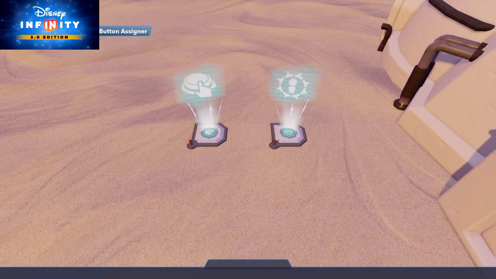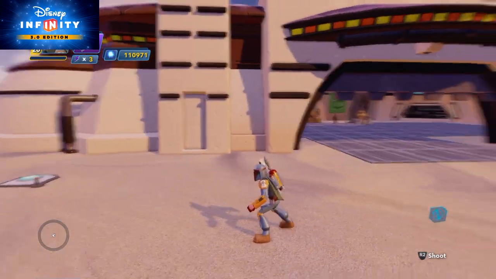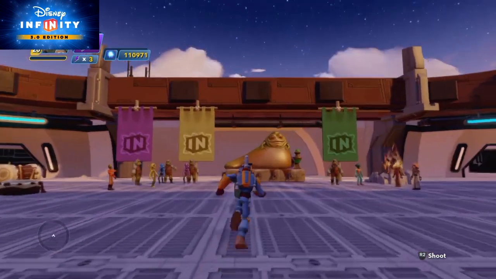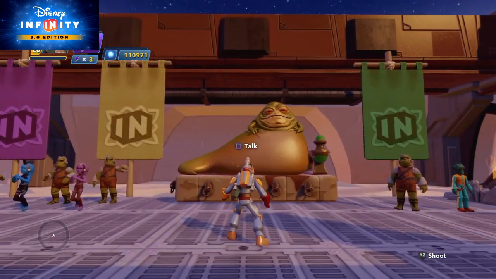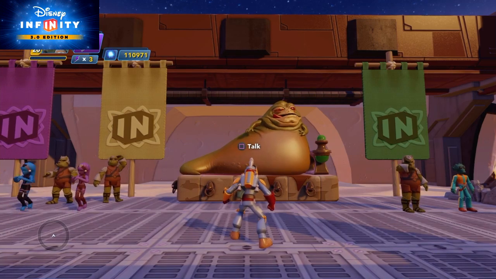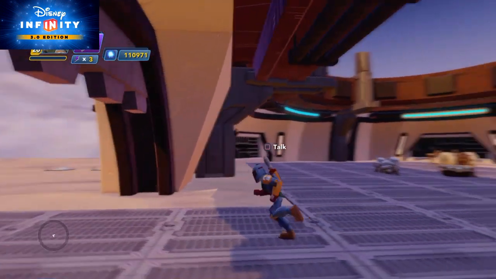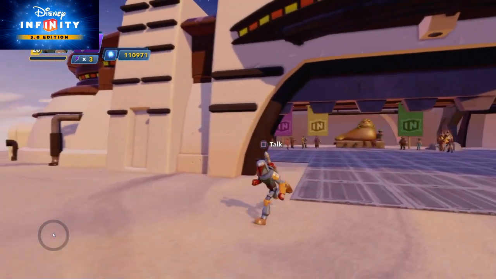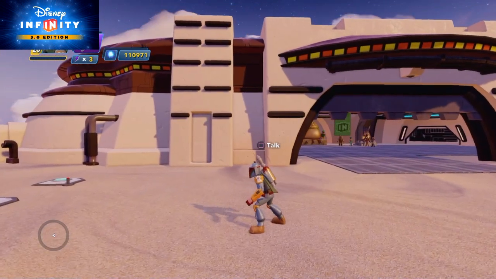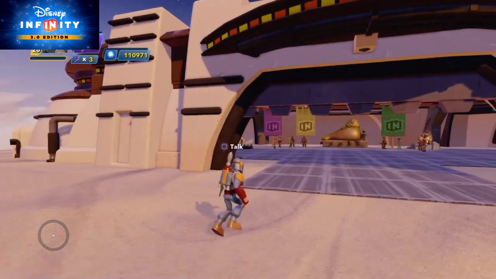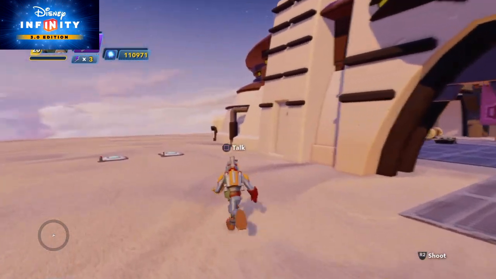Now, I'm going to do this on purpose here, because you think you've set that correctly. So let's just test how that's going to work. As I walk towards Jabba, as I get closer, it comes up with a talk button. Brilliant. Now, I do my 3 seconds, but as I walk away, it's permanently fixed there. The duration is absolutely useless, because although I specified 3 or 4 seconds, I didn't actually change the property, and that's going to stay there all the time, which is really annoying. It's only when I'm with Jabba the Hutt.